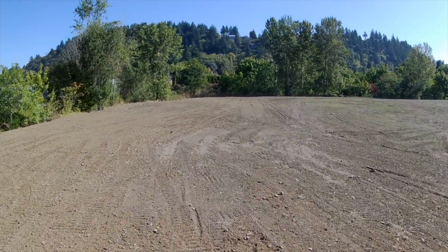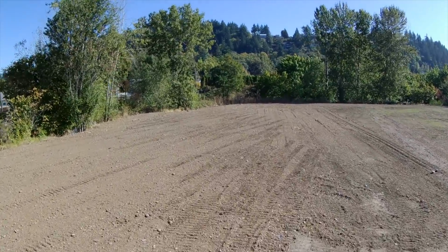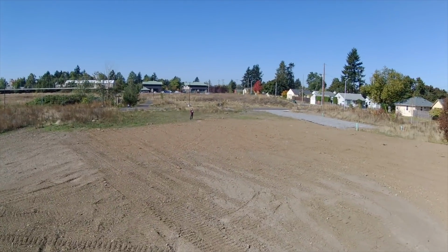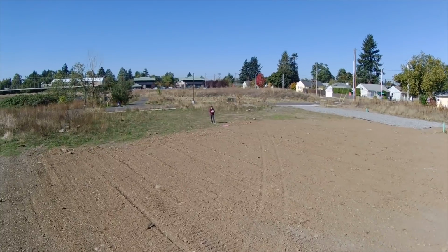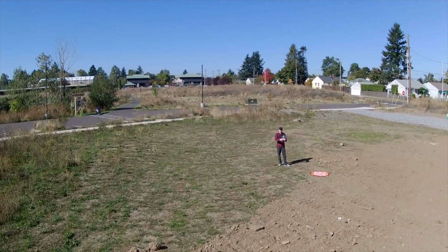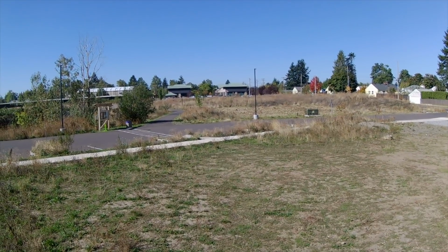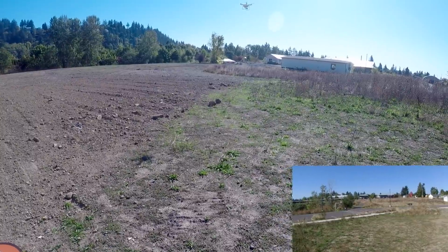So we'll just go ahead and cruise over the field here real quick, show you some flight footage. I'm just going to keep it right inside this little field here. Wow, what an awesome day to fly. So I'm just bringing it back towards me, and I'm going to let off the stick real quickly here, see how quick it stops. Well, you see that it really put the brakes on there for a second. It's holding its altitude and its space in the air really well with position hold.